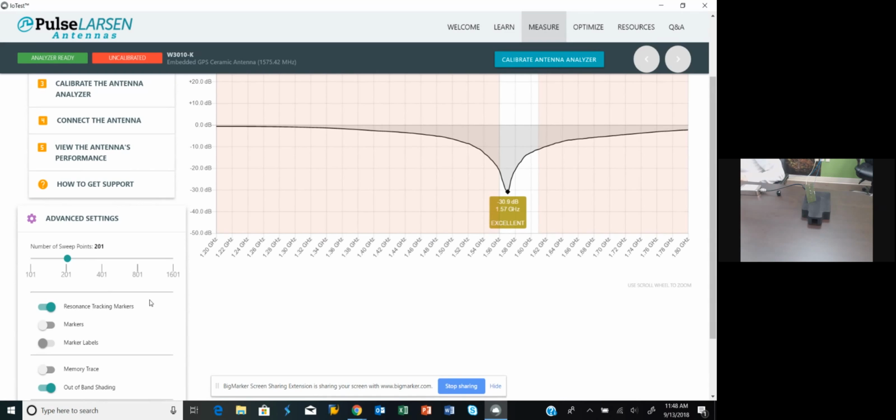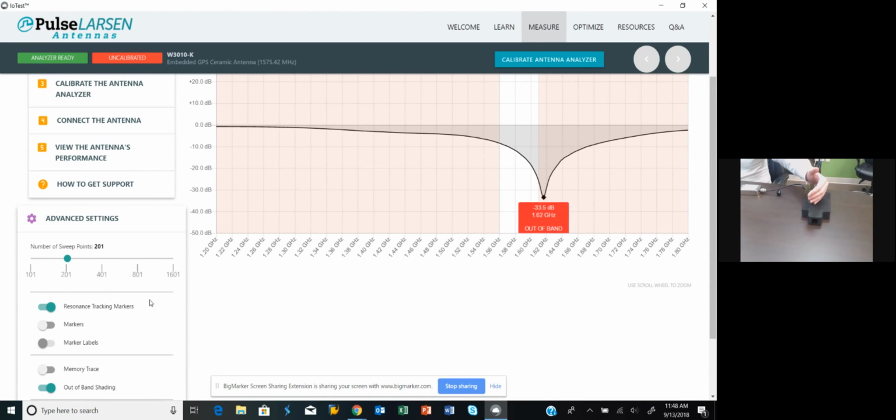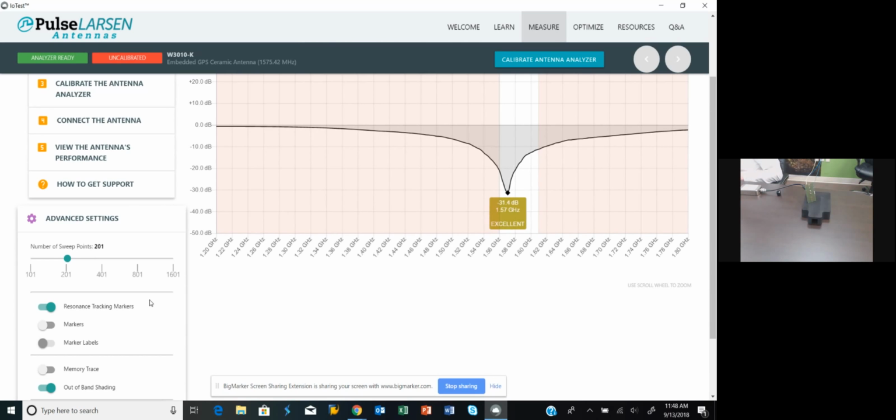One thing was mentioned in the presentation about whether or not you can tell if your antenna is sensitive or not. If I bring my hand over the GPS, we can see how it's immediately been affected by that. Now that resonance point is at too high a frequency, so I'm pushed out of band by the fact that my hand's nearby. That's just one of the things that can detune an antenna. And you'll note the software recognizes that I'm out of band and I need to do tuning. Even though it's a very good resonance at negative 20 plus decibels, it's in the wrong location. So the software recognizes that that's not where I want my resonance to be.